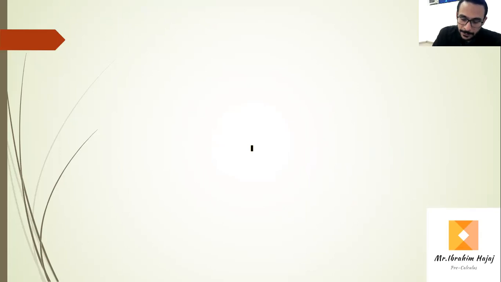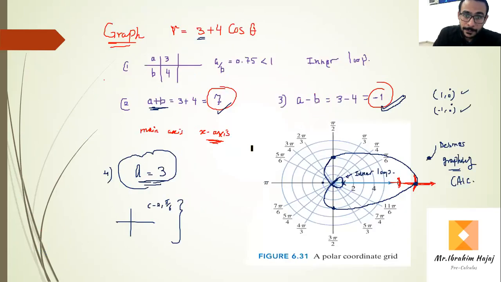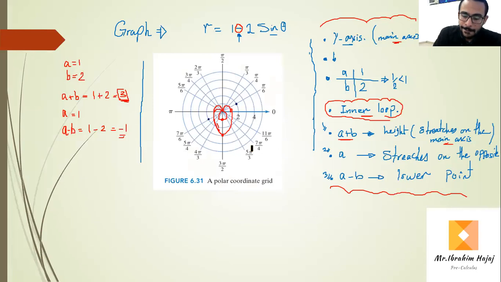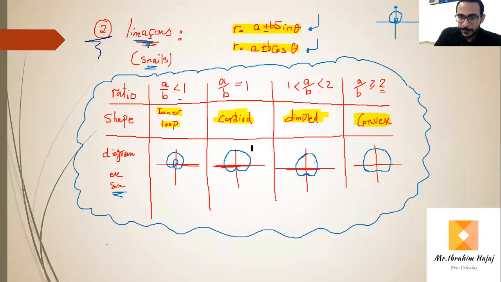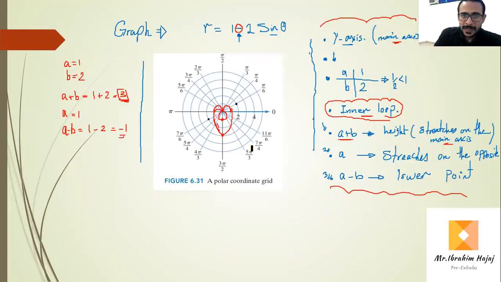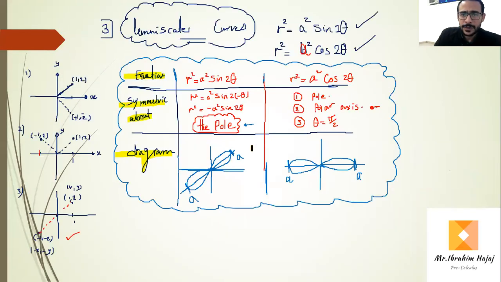Sir, I just have a question. What? You didn't tell us how to graph the other limaçon graphs. You only told us the inner loop. Two today and two yesterday. But you didn't tell us how to graph the cardioid, the dimples, and the convex. He is talking about the limaçons. We only talked about the inner loop diagrams. Yes, we talked about only the inner loops, and we didn't do one example for cardioid or dimple. Okay, don't worry, mister, I'm going to give you examples. But first let's take examples on lemniscate when it's r squared.